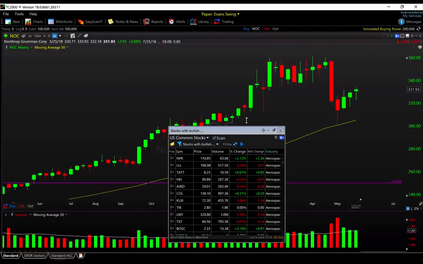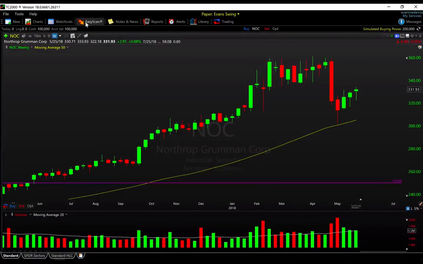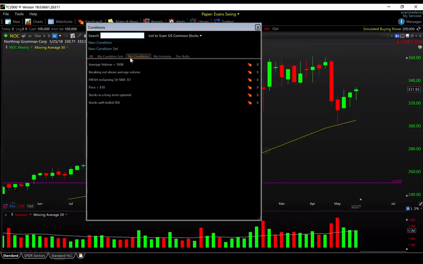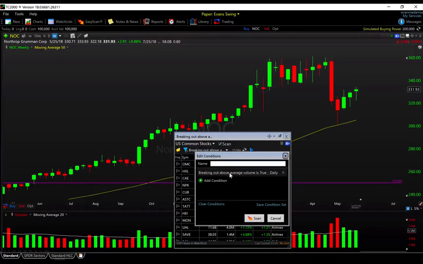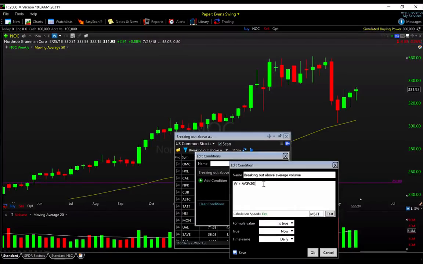But we can close this out, and next we're going to look at another condition. Actually, no, we're going to look at breaking out above average volume first. So if we click on this little thunderbolt here, and we click on this, this here is a condition that says I want to make sure that the volume today is above the average volume of the past 20 days.